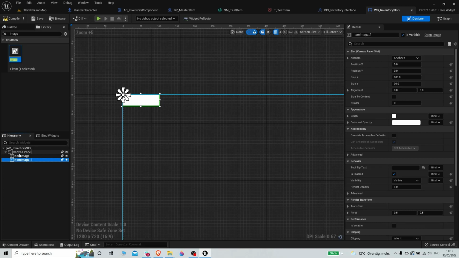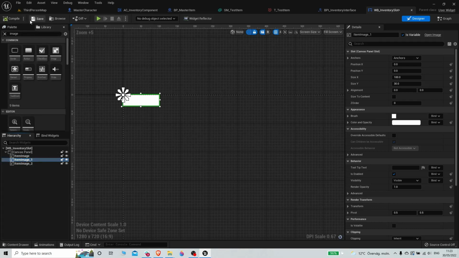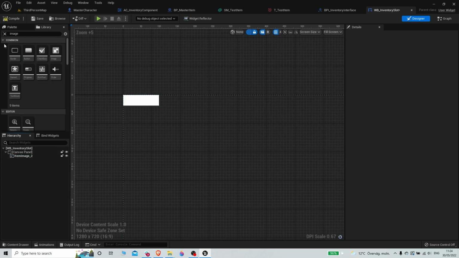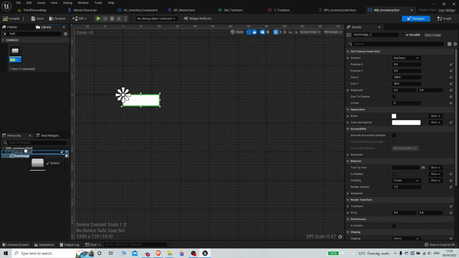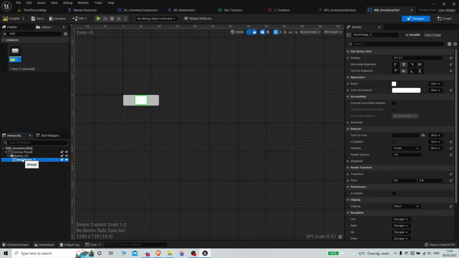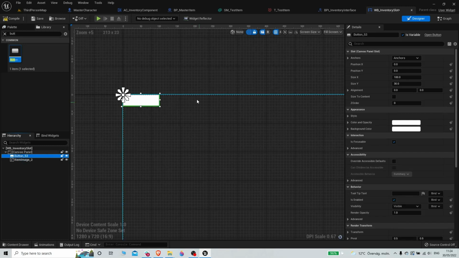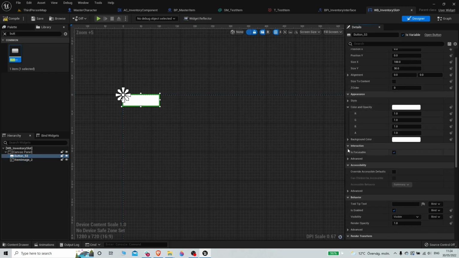Actually, we're going to do two images. We're going to do 3 images just to keep it simple. Actually, we're going to do a button, I think. Yeah, we're going to do a button. And we're just going to get the button. We're going to make it something like this.